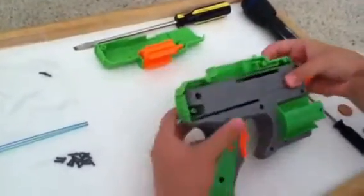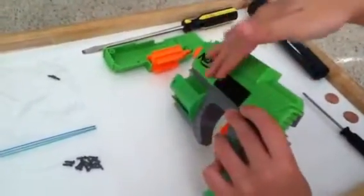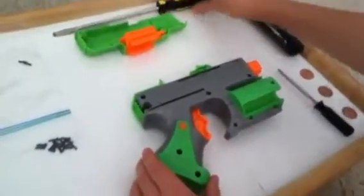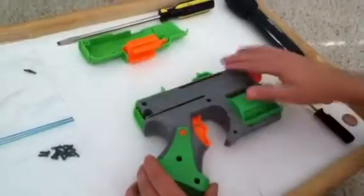Alright, so now you want to try to keep this part on if you can. So I'm going to set it down, and then you want to unscrew all these screws.